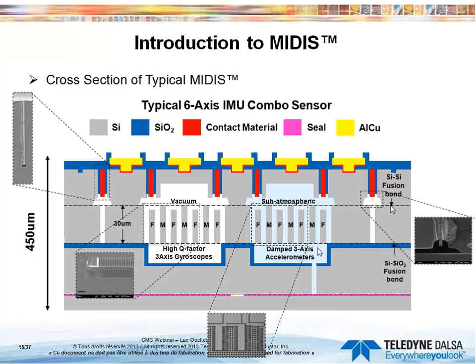So that's the concept of MIDI. In this structure, you only have crystalline silicon, thermally grown oxide, and very high temperature doped silicon exposed to very high temperature and machining. So here inside this vacuum, there is no porous material. There's nothing exposed to this vacuum cavity. And this vacuum cavity saw a very high temperature, around 1100 degrees Celsius, to make sure that this cavity remained ultra-high vacuum compatible.